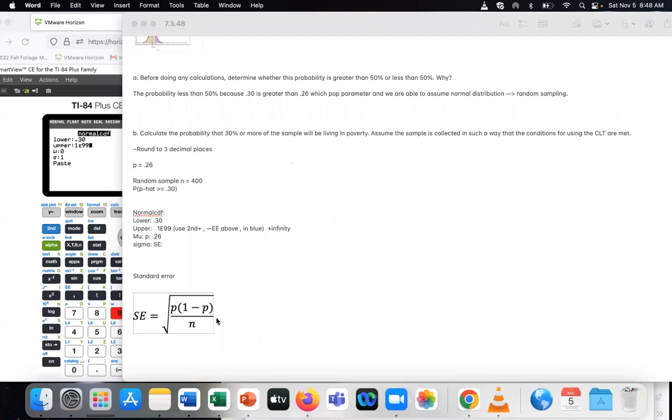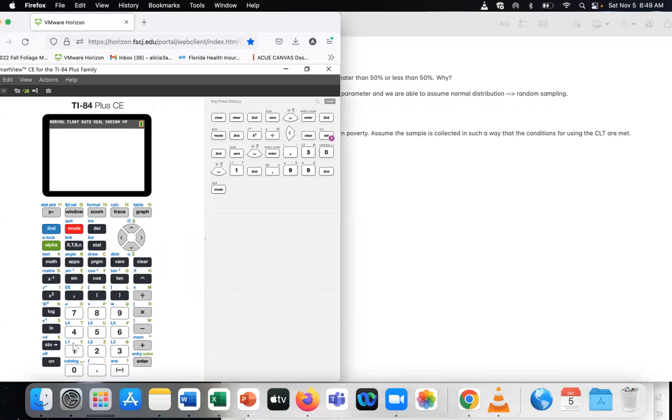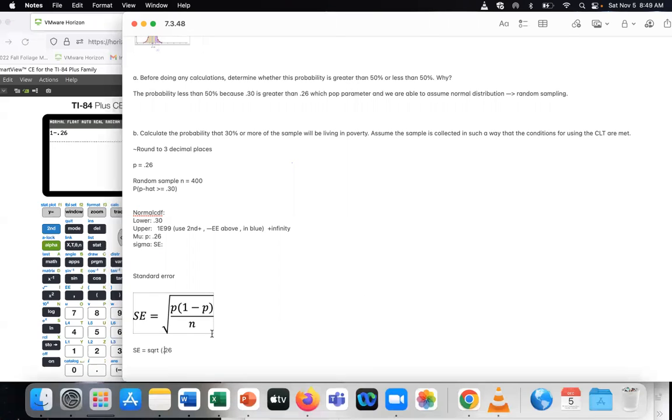SE equals the square root of P times 1 minus P over N. And I wanted to do it this way because I wanted to talk to y'all. I know sometimes with the calculator, it's really tempting to just type things in as they are. I would recommend simplifying this down before you type it in. So I would think about your p-value is 0.26. Well, what's 1 minus that? And that actually helps drive home some of the important concepts I think you need to know. 1 minus 0.26 is 0.74. I would probably do it as 0.26 times 0.74 and then just divide that by your N or 400, okay?